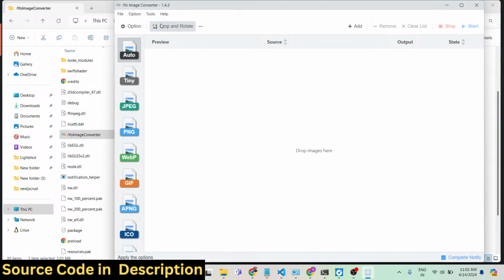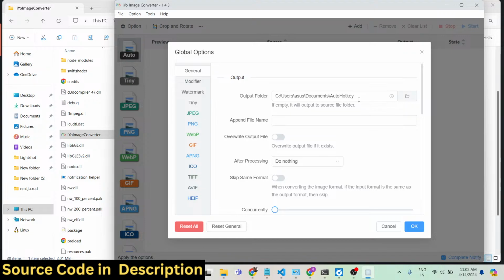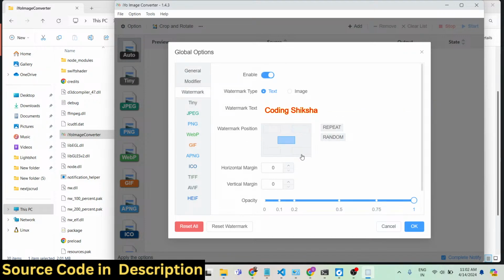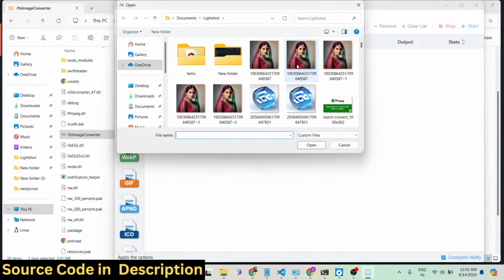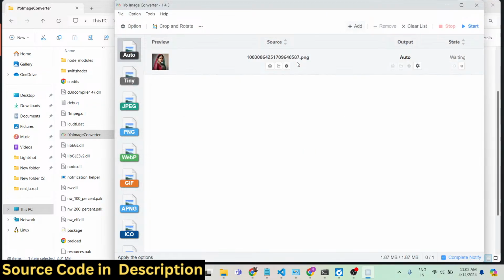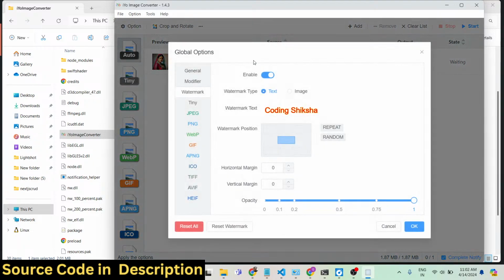So it will be launched like this, and here you can select, I have selected the output folder like this, and the watermark we selected in the center position. And if you just add your input image, so we set the global options to be like this.